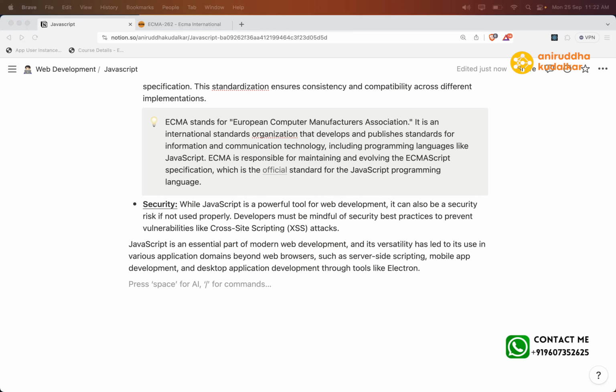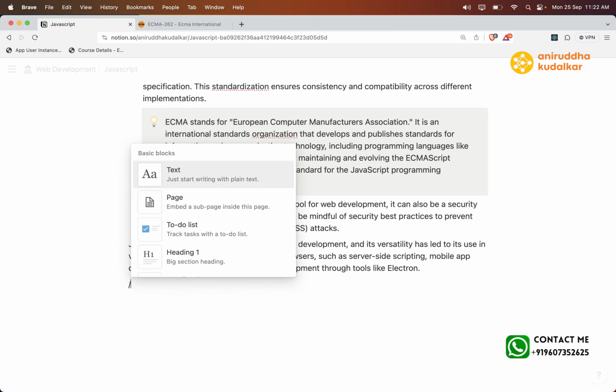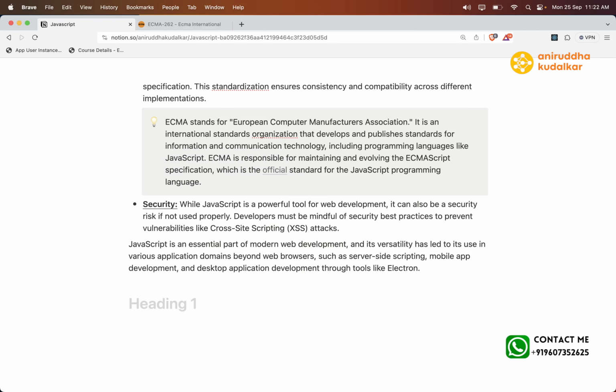Intro to Node.js, basic level intro, or I will come back to this point a little bit later on.